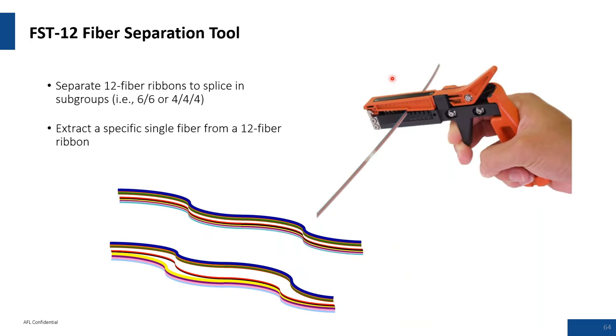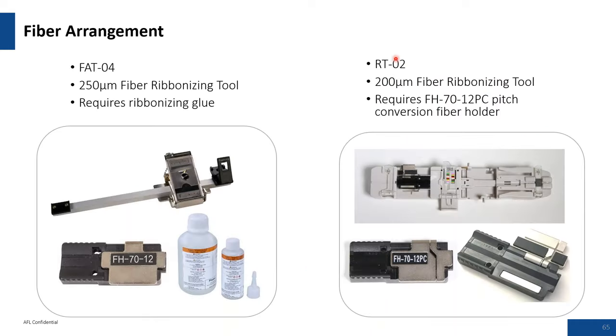Fiber separation tool, available to extract a single fiber out of a 12 fiber fixed matrix array. Of course, if you're using a spider web ribbon, rollable ribbon, this tool is not needed. You can simply pick and pluck the fiber out of that ribbon array. Fiber arrangement tools, this is our glue method, where you actually use an adhesive to glue the fiber matrix together. And of course, if you're doing a ribbonized 200 micron, you have to use a glueless method. And this is the RTO2 to basically convert a 250 micron, 200 micron fiber to a 250 micron pitch. So that is also available for you.